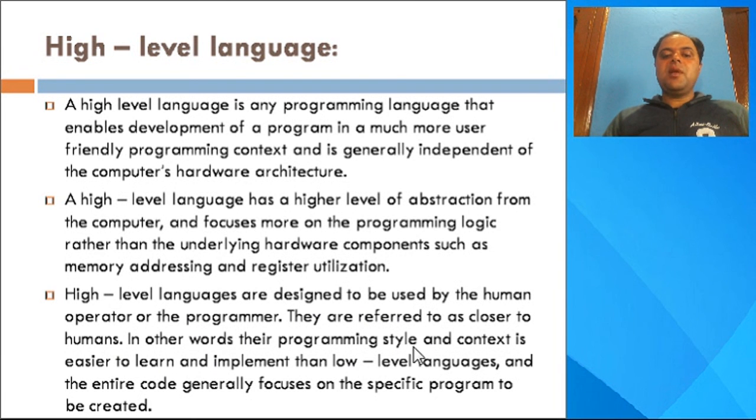In other words, their programming style and context is easier to learn and implement than low level languages, and the entire code generally focuses on the specific program to be created. So in high level languages, the programming style and context is easier to learn, and the main focus is to create the program rather than the hardware, memory, and registers.